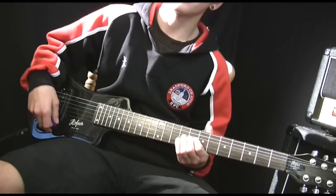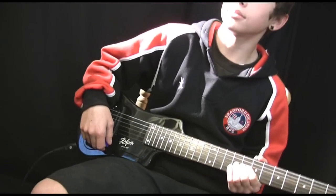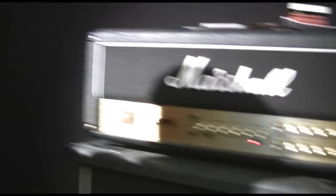So this is my friend Dan. Dan is very small, as you can see, and I thought just to show you what the Hofner Shorty is like with a small person — because I am ogresque — Dan is going to play a selection of interesting licks and phrases using the Hofner Shorty guitar. By the way, we're going through a Marshall JVM head set to death.